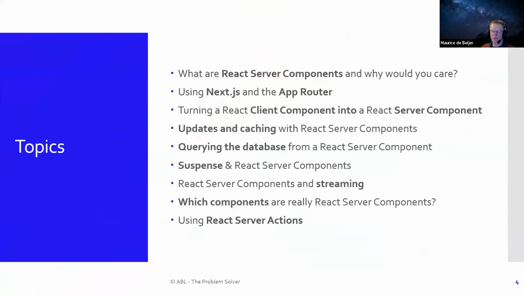So what are we going to cover? Well, we're going to start off with what are React Server Components and why should you care? We're going to take a look at Next.js and the Next.js app router, because as the name suggests, React Server Components, we kind of need a server part here. It's no longer just in the client in the browser. And then we're going to take a look at how we can turn existing client-side React components into server-side components.